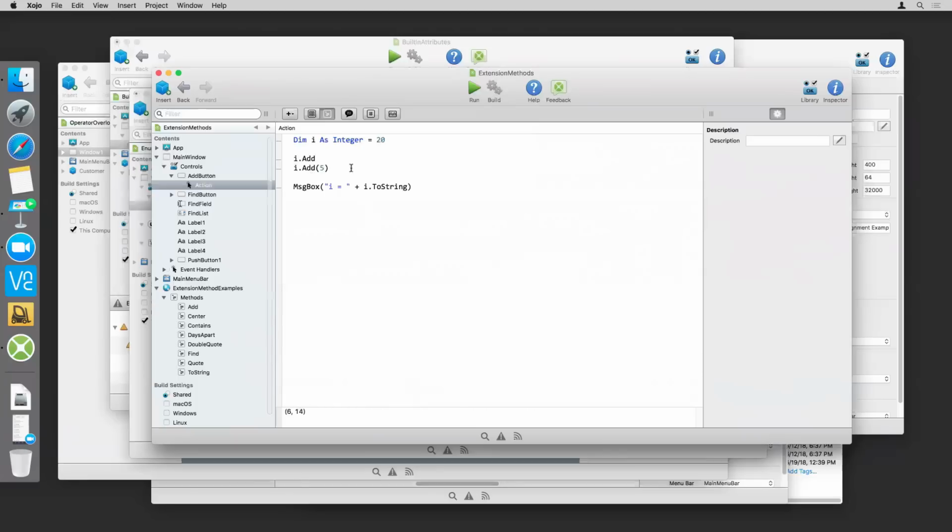None of this stuff is built in, obviously, but all of a sudden it starts to give you things that look like, oh, I got some enhanced capabilities here on integer. It makes it a little easier to find stuff because this will show up in autocomplete. So it looks a little neater as opposed to having a global method that you would call more like this. Maybe that's not as obvious to some people, so they might like to take advantage of extension methods so they can write code like this.